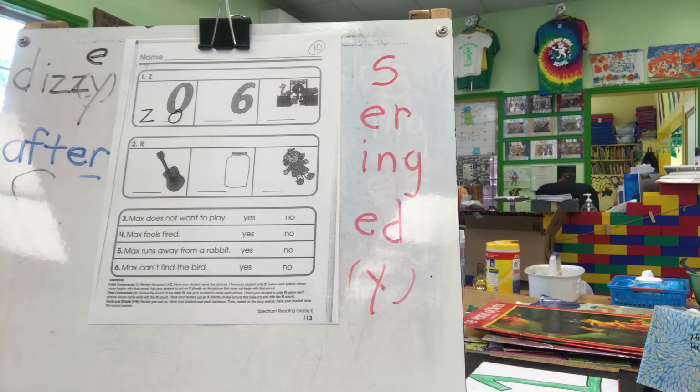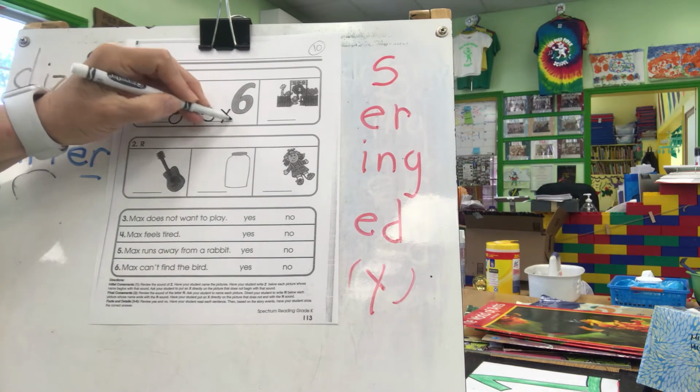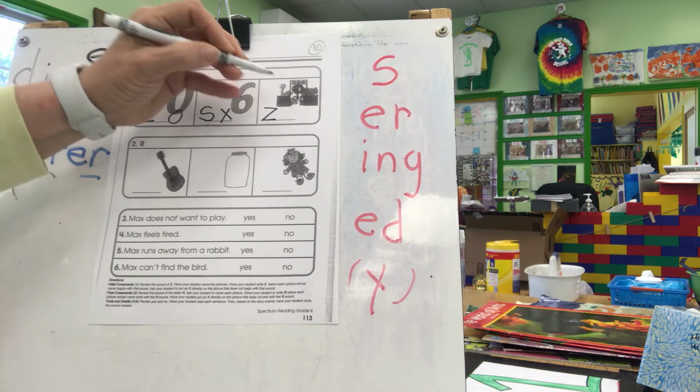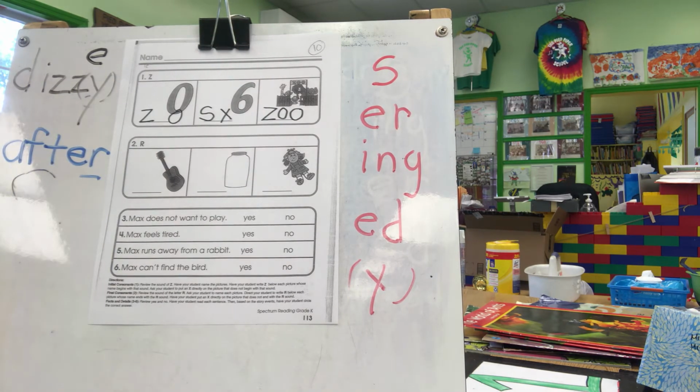The next picture is the number 6. We said that numbers have a quantity, 1, 2, 3, 4, 5, 6 things, and they have a word. The word 6 begins with, you got it, S, and ends with X, like fox. Put an S and an X on that line and come back to me. The last picture is zoo. Begins with a Z and ends with an O. In fact, there's 2 O's in zoo. Z-O-O. Take your time, put me on pause, and come back when you've written the word zoo.